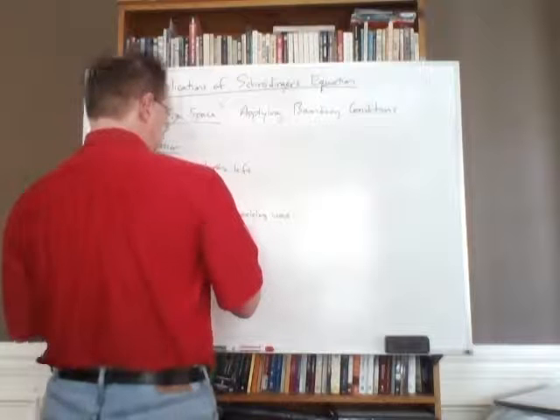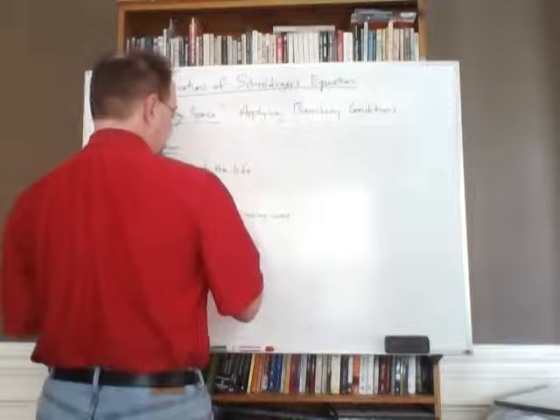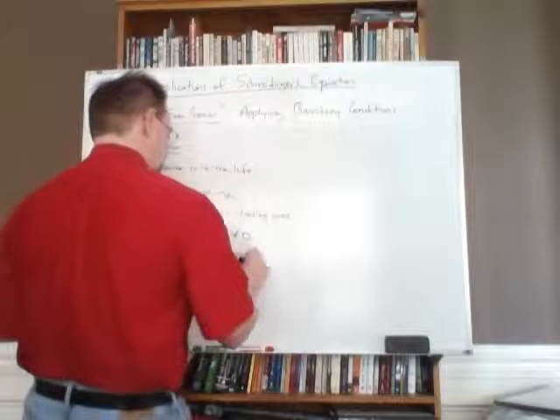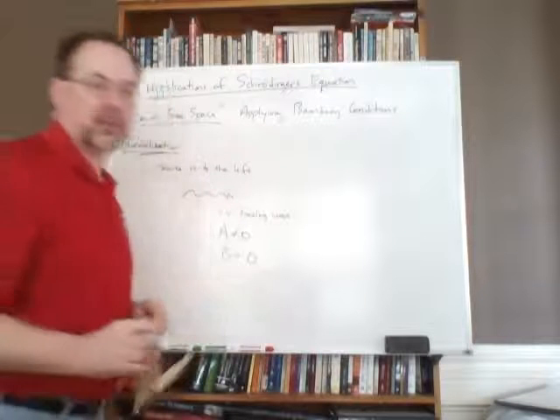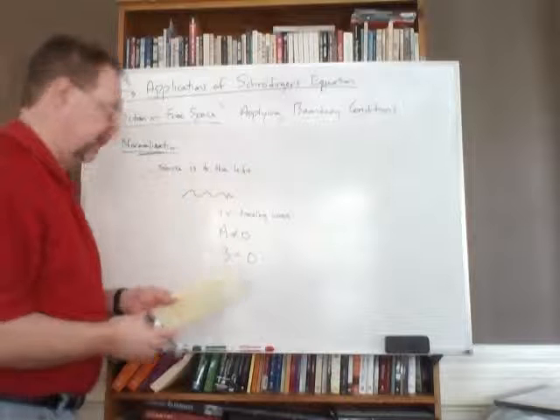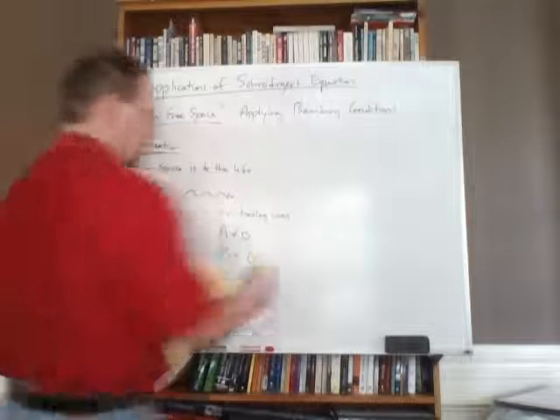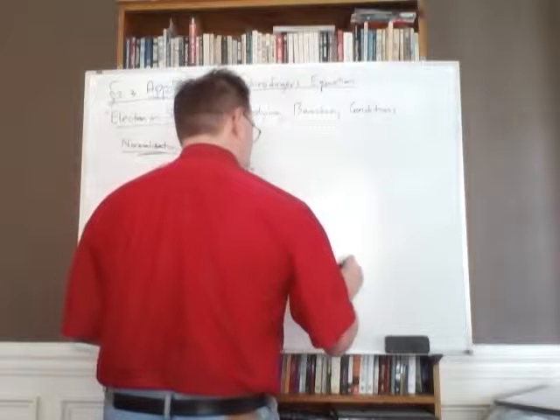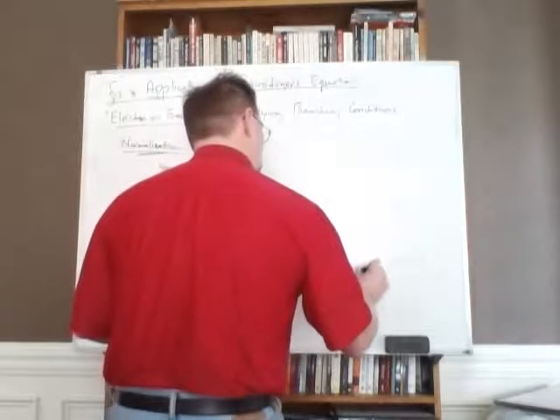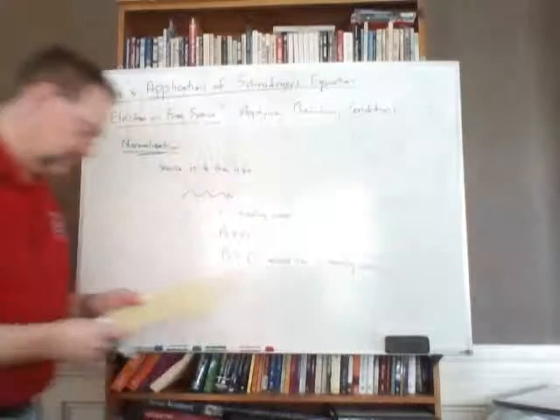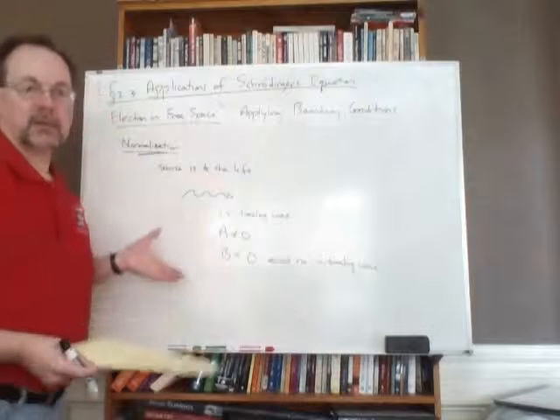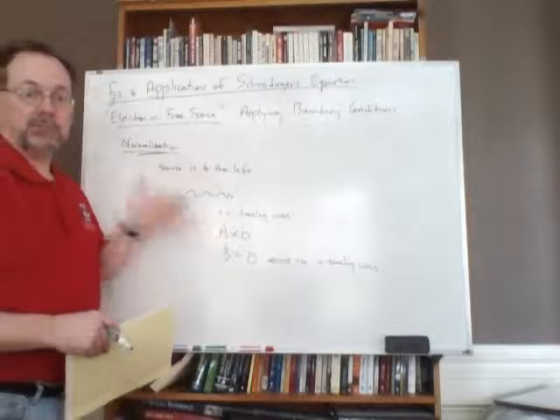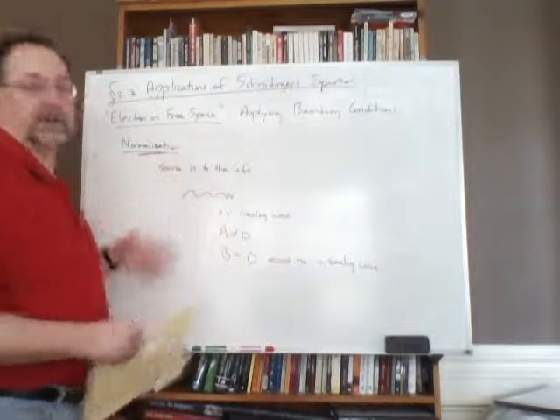So in terms of our coefficients, A for our positive x traveling wave is not 0. For our negative x traveling wave, B, that scaling factor, is 0 because we have no negative x traveling wave. So we're going to have to find what A is. We figured out from using our intuition that B is 0, but now we're going to have to figure out a value for A.